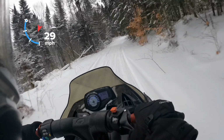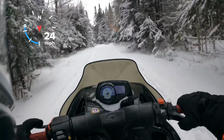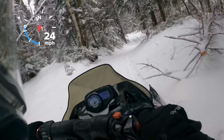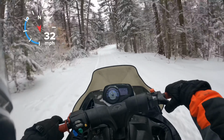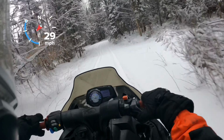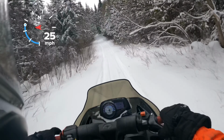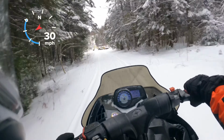Yeah, so I think it's about 10 degrees today, so a little cool, but not too bad. Seems to handle pretty well, stays pretty flat in the corners. It is a little loud though, for that muffler on it.